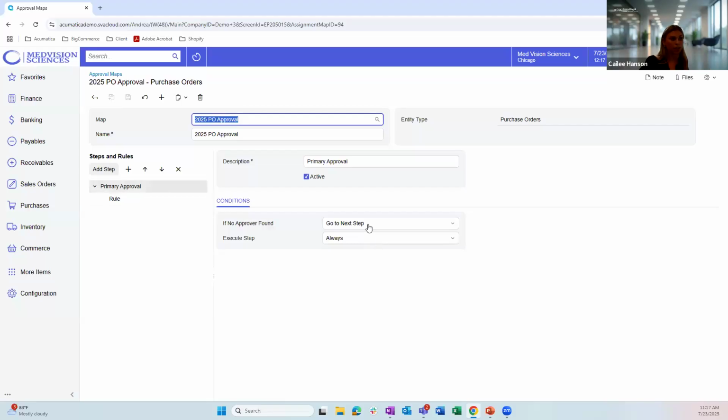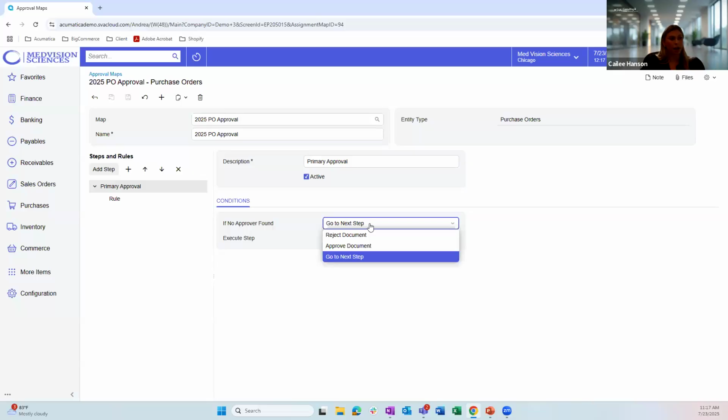This is where, if you had multiple steps, you can have different conditions set up to say, hey, if the approval is not found in step 1, automatically send it to the next step, or hold it in a condition. Those are some different options there. If it doesn't find an approver in the first step, reject the document or just auto approve it. So you can dictate what that looks like in some of those conditions. And then the same thing goes for executing the next steps. In this sense, even if we didn't find an approver in step 1, we're always going to execute it to the next step. So a little bit of flexibility there as well. Obviously, that comes into play when using multiple steps.